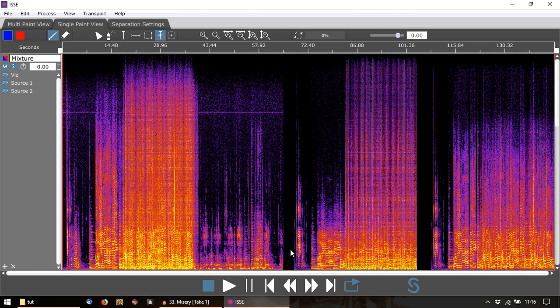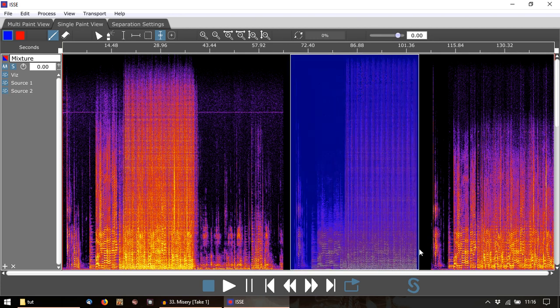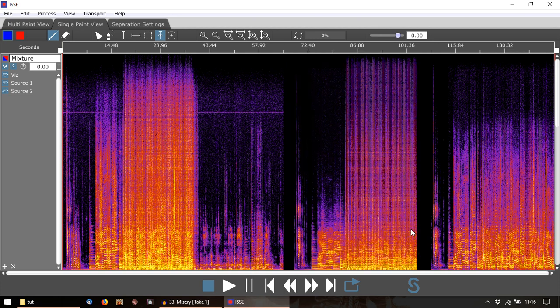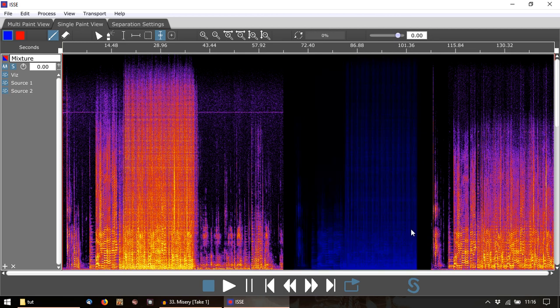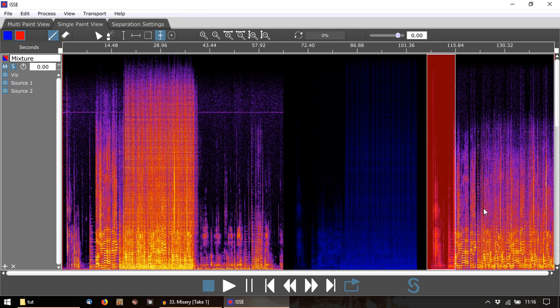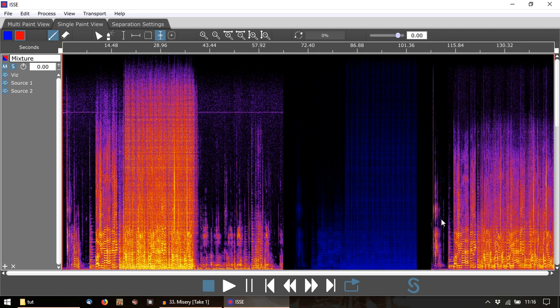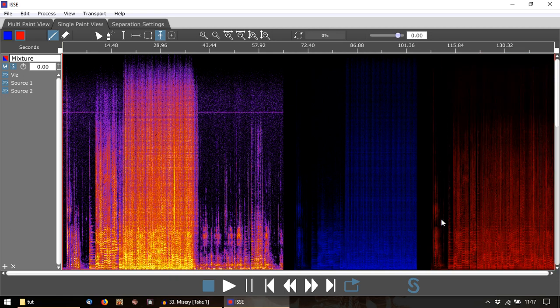Now we simply paint all over our left channel, and it becomes completely blue. Then we change the color to source number 2, which is red, and do the same for the right channel. Now we have these as our references or templates.